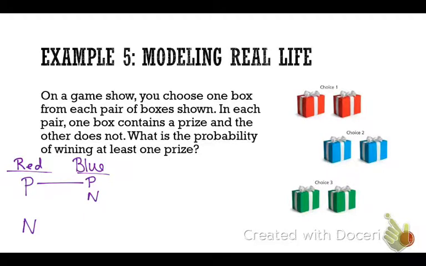In the first one, I could pick the prize, and in the second one, I could pick the prize, right? But there's also a chance I could pick the prize from red and then no prize on blue. Well, what if I start off picking the one with no prize on red? Well, I could still pick the one with the prize on blue, or I might strike out again and pick no prize again on blue. All right, this guy's unlucky down here, right?